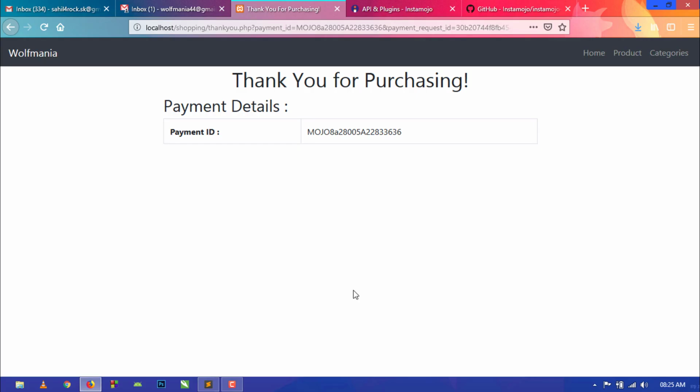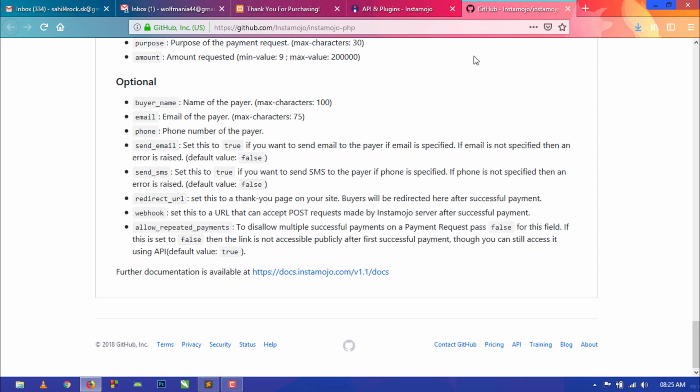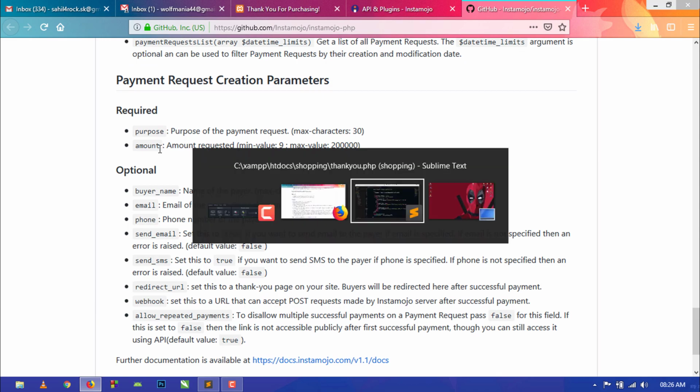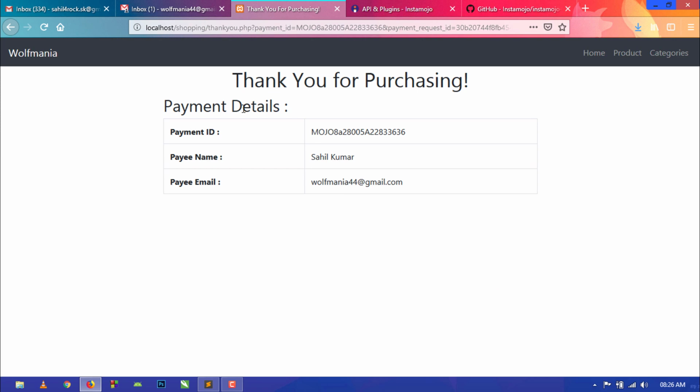You can find the details of each and every field here in github.com. So you can fetch buyer name, email, phone number, and purpose. You can also show the purpose. Okay, so you can see the details.